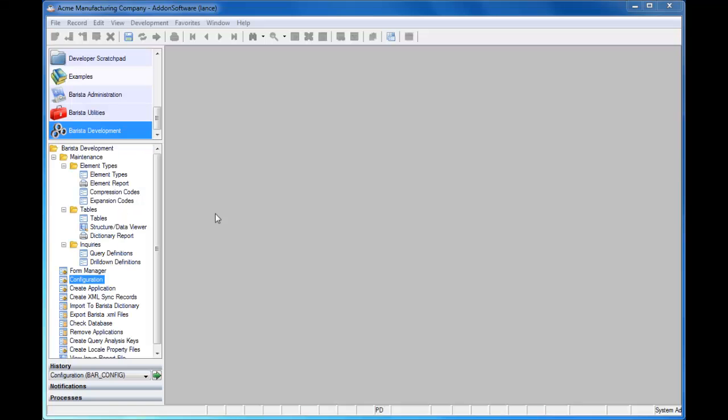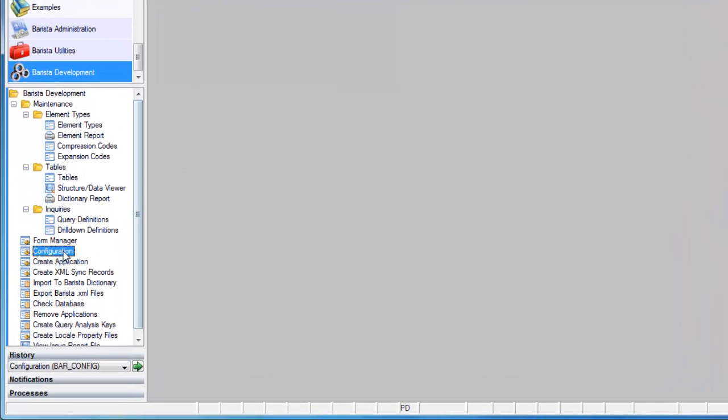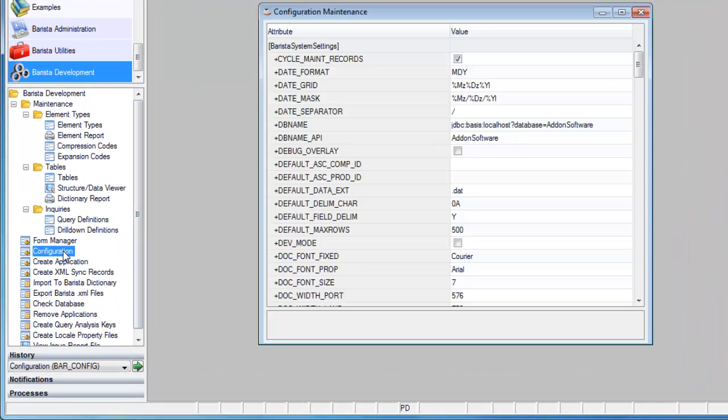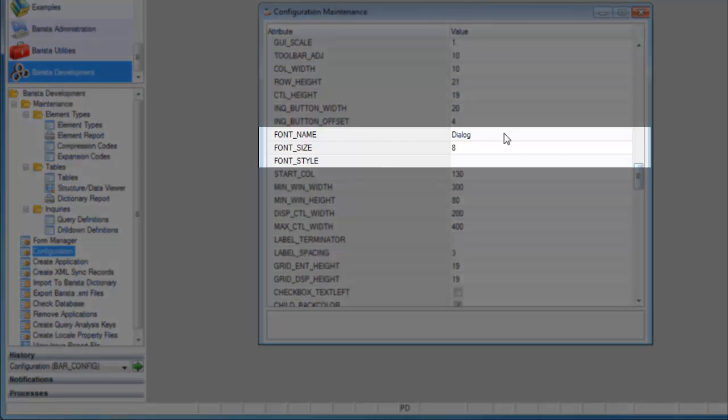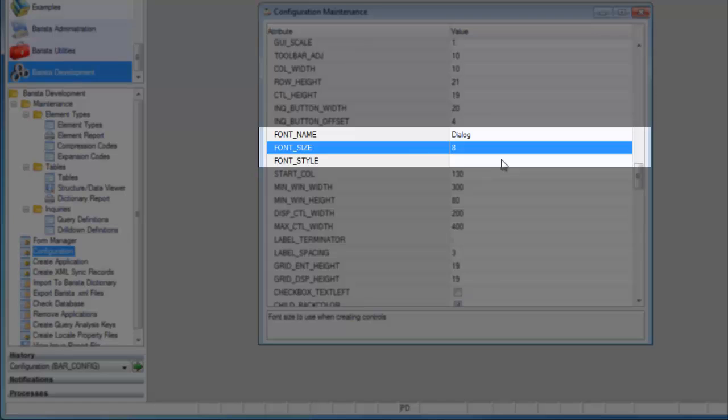Barista has been enhanced to allow for the stipulating of font information at 3 different levels. At the very highest level, seen in the configuration maintenance under the Barista development menu, about halfway down are the 3 relevant font-related attributes: font name, font size, and font style.